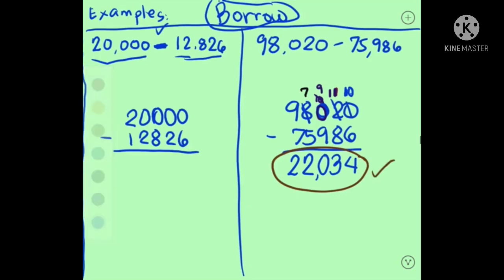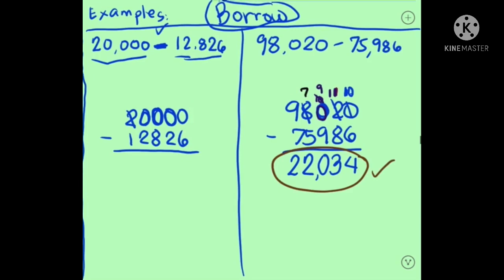Now let's proceed to this one. Let us go back here. Since we have 0 minus 6, cannot, so we need to borrow from here. But here is 0, so we need to move here. But this one is another 0, so we need to move here. But this one is another 0, so we need to move here. If the next number is 0, you need to move to the other number until you find the number that is not 0. Alright? Am I clear for that one?